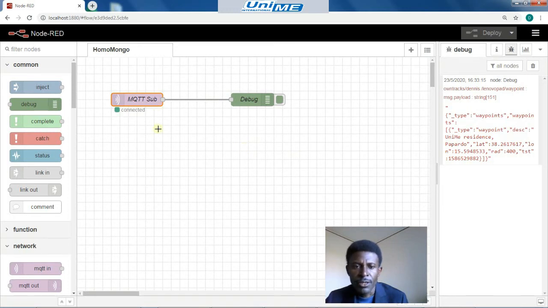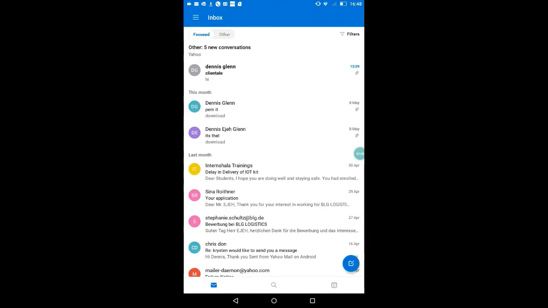Thank you. The next thing I want to do now is to install certificate on my tablet with Owntracks and make it communicate with MQTT. So I start now. The first thing I do, I come to my email where I sent the certificate, ca.crt, here and downloaded it.